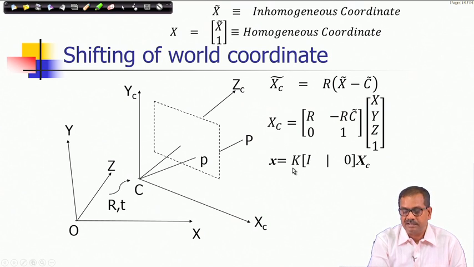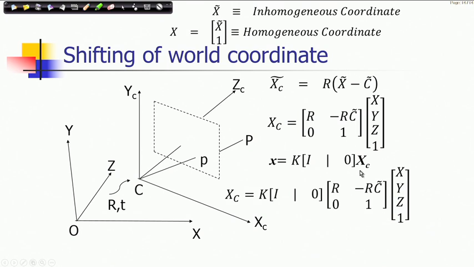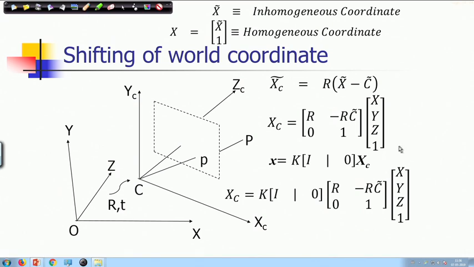So, once again this K is the camera calibration matrix, which is a 3 cross 3 matrix, and I is an identity matrix, and 0 is the corresponding column vector. And this can be further expanded. So, this x c again can be related with the 3-dimensional coordinate system, which is the observed 3-dimensional coordinate system, in this form. So, finally, this is a mapping of a point. There is some problem here, it should be x, okay? It should be this point.